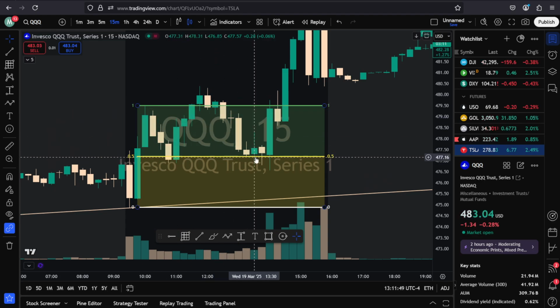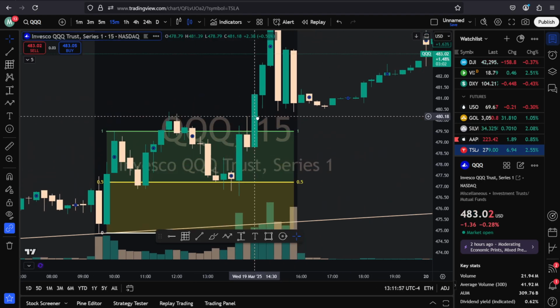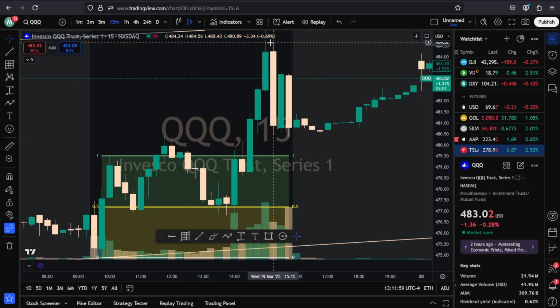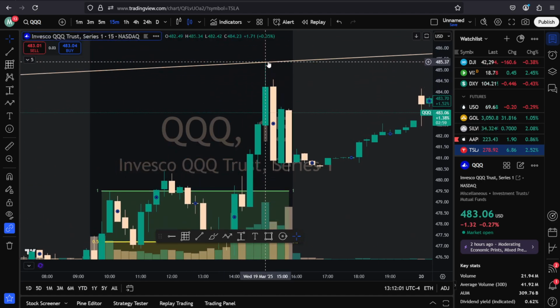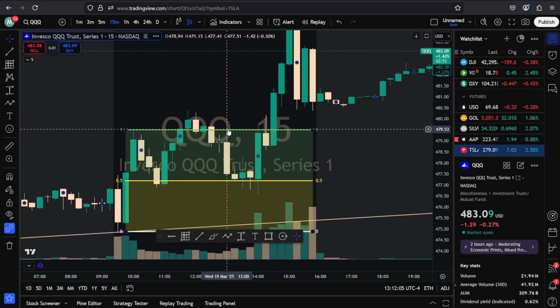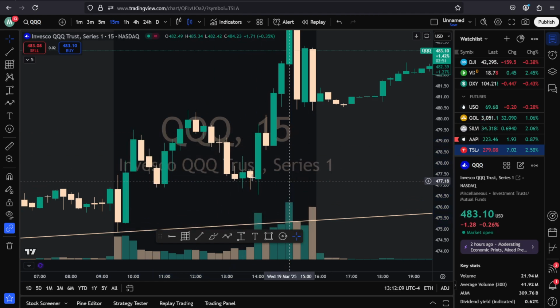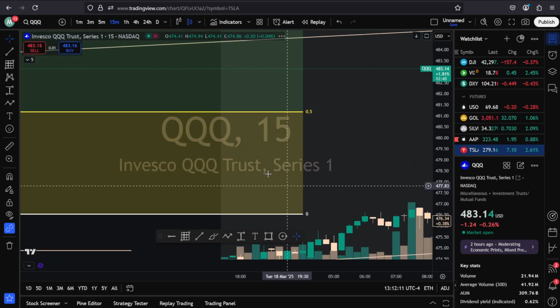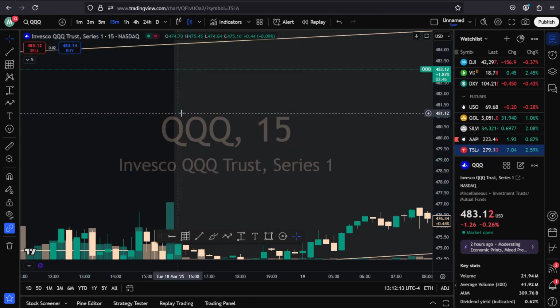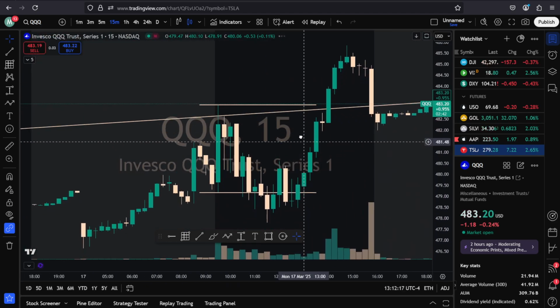What happened once price action came and retested that 50%? Came and hit it again, worked the second time, and then continued all the way up to 485. This one you could have an exception for. It was an FOMC day, maybe not trading that, so you could scrap that, even not trade the day as a whole, but it still worked for the second go around. And then the following day, we already covered that one.